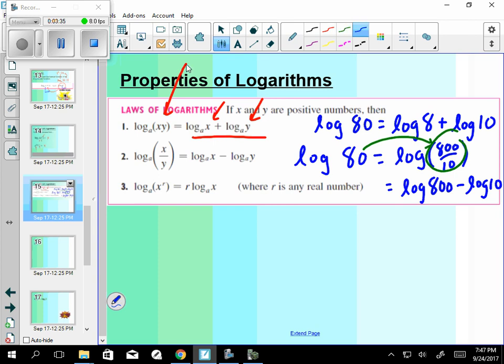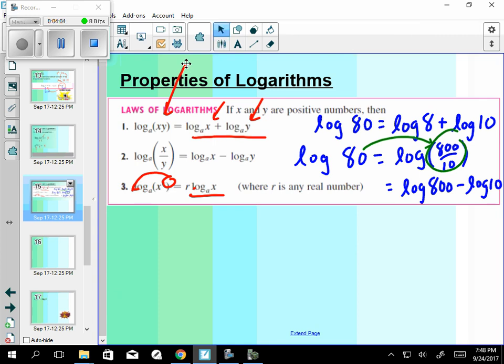This last one is probably the one we use the most when you're evaluating with logs. Anytime there's a power or exponent in your log, that's the same as taking that little exponent, in this case, that r right there, and you can move that out in front of the log, and it's equivalent to what we have here. So anytime you've got a log and there's an exponent on there, you can move it and multiply it out in front of the log, and they're equivalent.